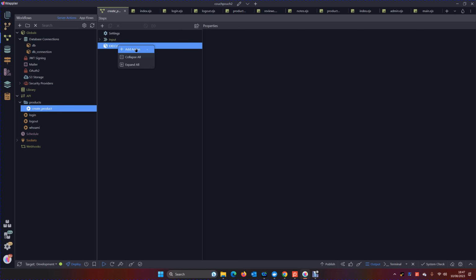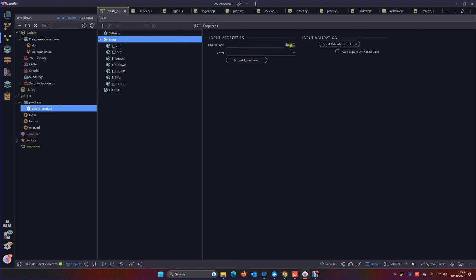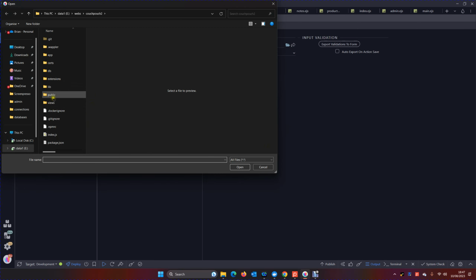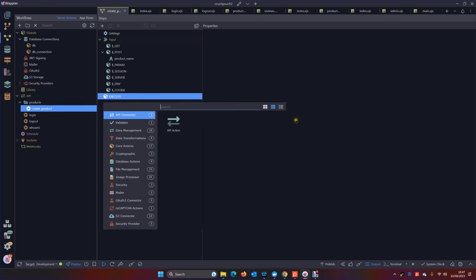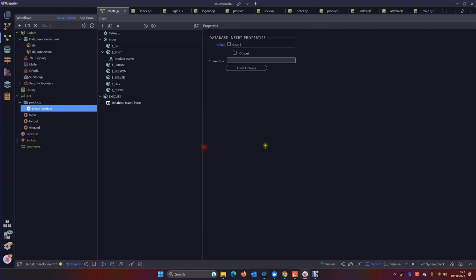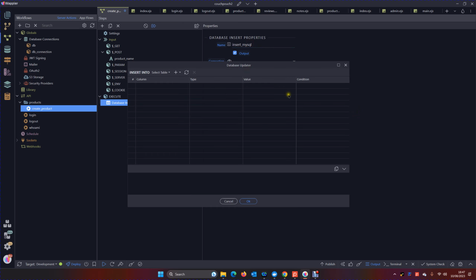So first action, we're going to be sending details from our form, being in our views, admin, products. The form insert is the insert form that I'll be using, and I'm just going to pull those posts through. There's only product name, and then I'm going to insert that product into my MySQL database. Standard stuff, we've all done it many times before. I'll just give that a unique name.